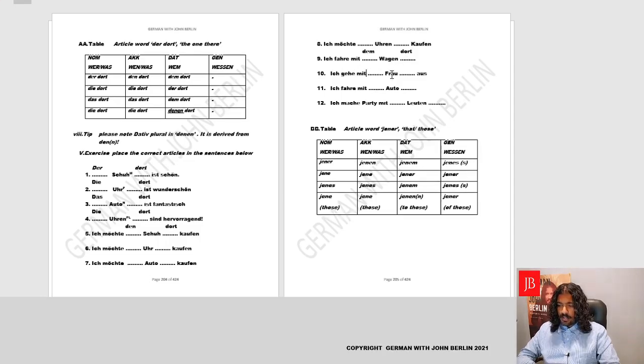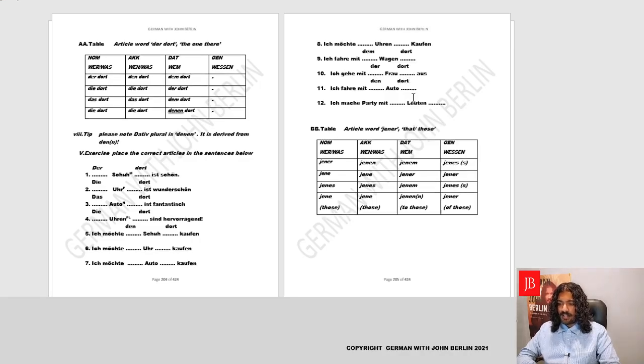And with which girl do you go out? I go with that girl there. Ich gehe mit der, dem. Yes, it's there. So we'll write der Frau dort. Okay, and let's do the rest of two. Again, we are coming to the car. It's also called Auto, so we could choose the neutral dative here. I drive with. What do you drive? Basically, we don't ask the question. Mit is dative, so we directly go to dative. And neutral it's dem, so we say ich fahre mit dem Auto dort.